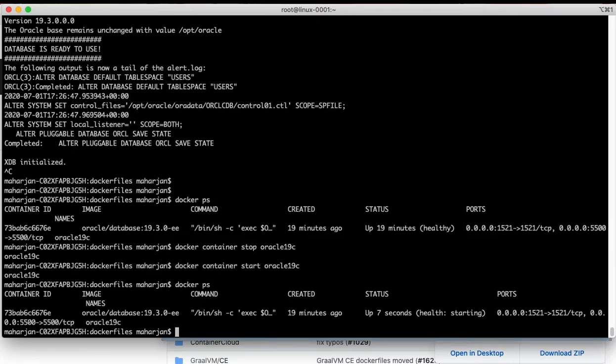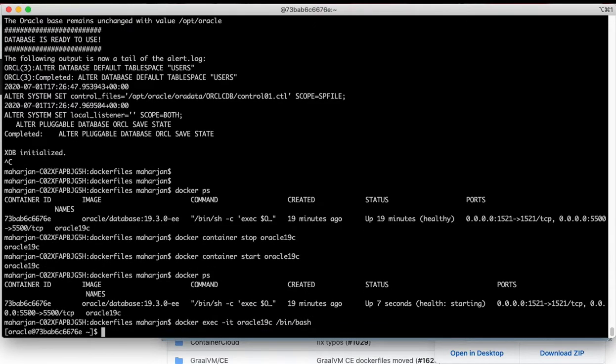And if I need to connect to the terminal, docker exec -it and the name of the container. Yeah, here it is. So sqlplus sys as sysdba.